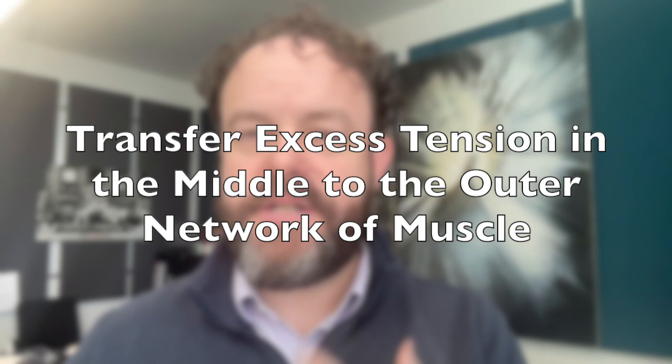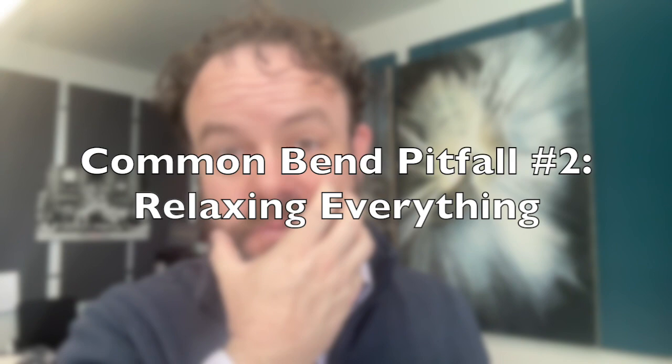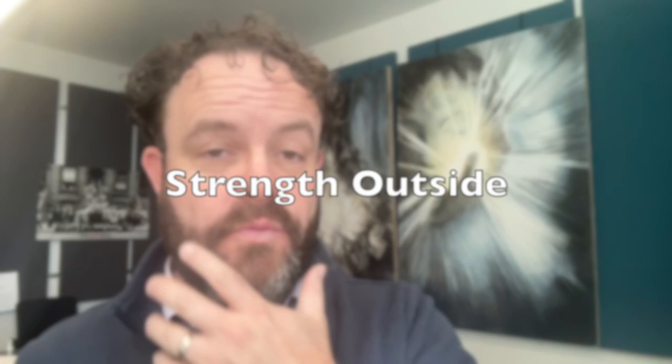attach to the skeleton. The other super common pitfall is for people to just relax everything when they do the bend. So, and that might sound something like this. So where you're actually relaxing everything outside of the mouthpiece in order to accomplish the bend. What we're looking for is developing strength outside and freedom inside.